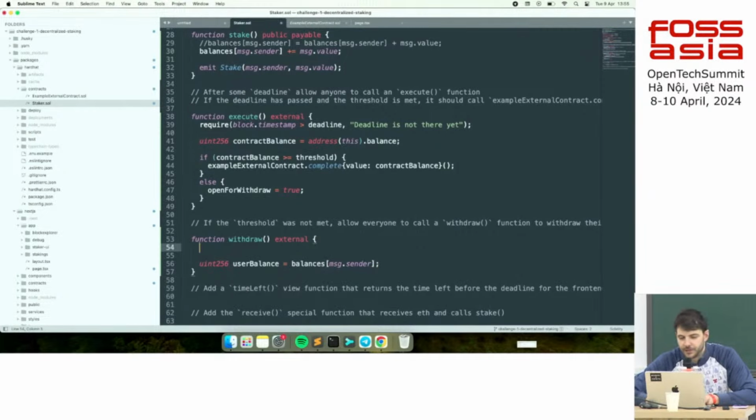Also, we want to make sure that this withdraw function can be only called once we set the open for withdraw flag to true. And I will use the require again. And the error message will be something like not open for withdraw.